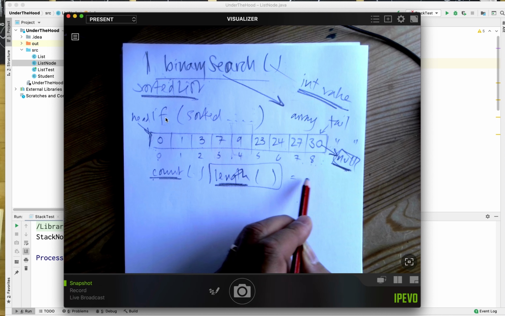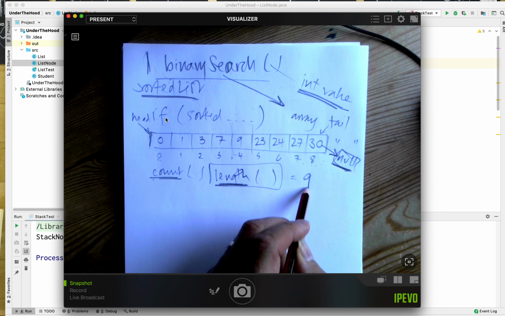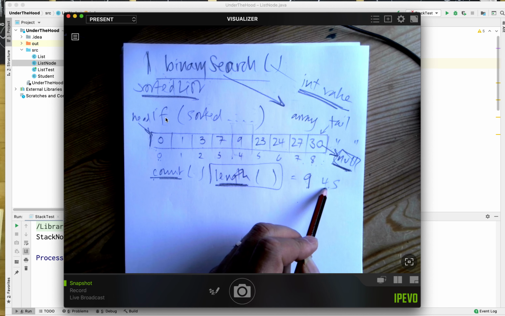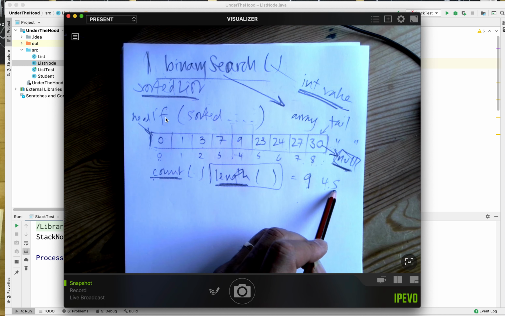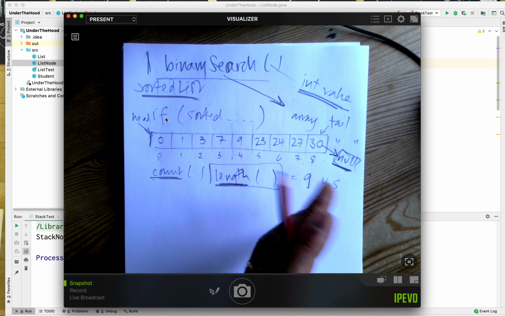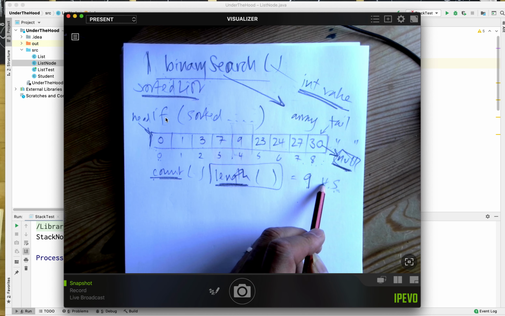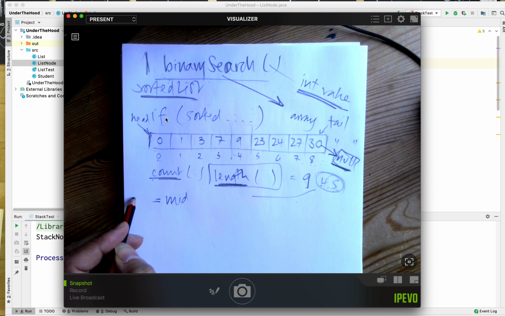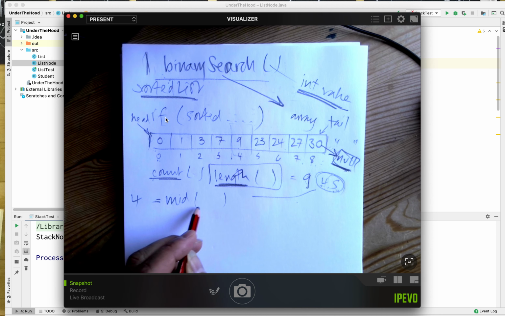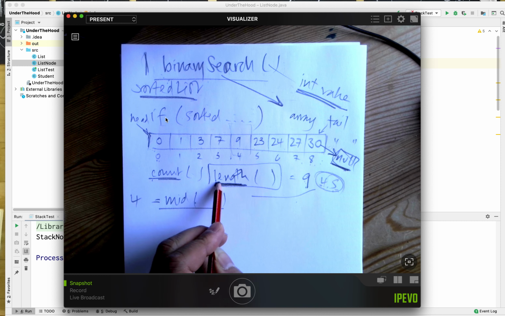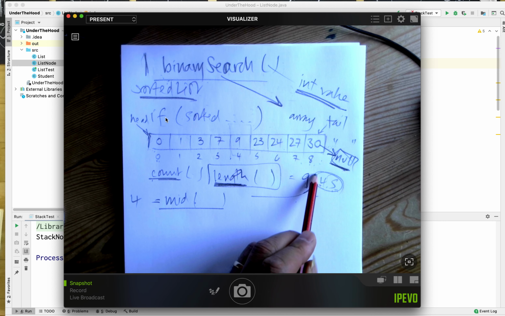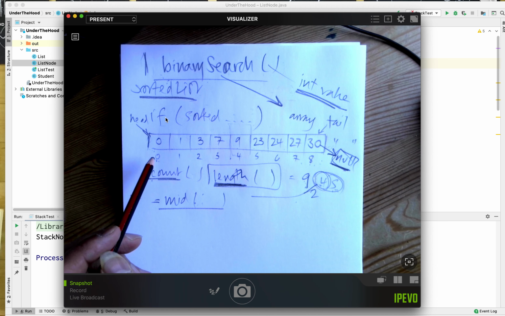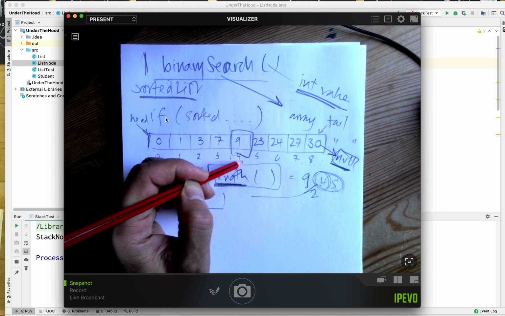if the length returns 9, which it would do for here, I need to find the halfway point, but it's uneven. It's 4.5. Well, I could either take 4 or I could take 5. So what do I do? In this case, it's really quite trivial whether you go one up or one down. I would simply round it up and get the midpoint, which returns, say, a 4, right? So you have a method which calls midpoint, and the value you pass in is the length. You divide it by 2, and you make sure that you just take the integer part, so you get the midpoint going 4 along: 0, 1, 2, 3, 4.